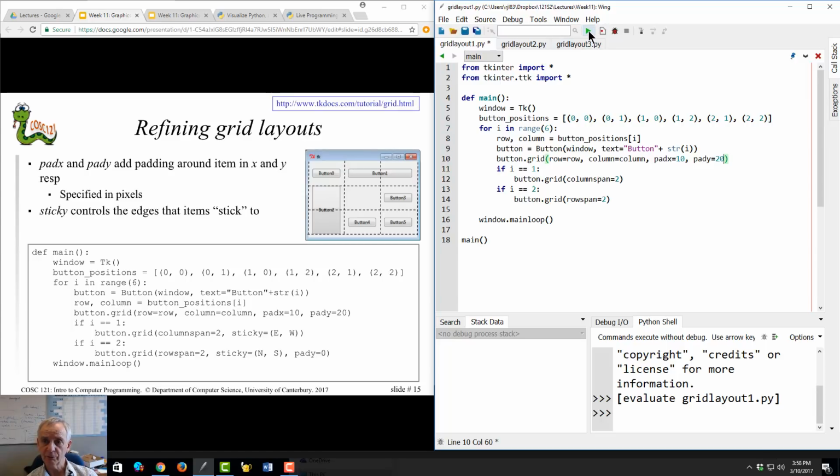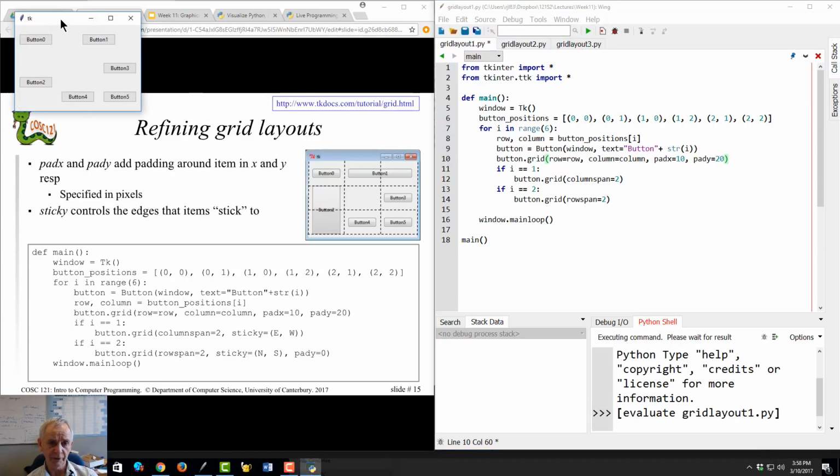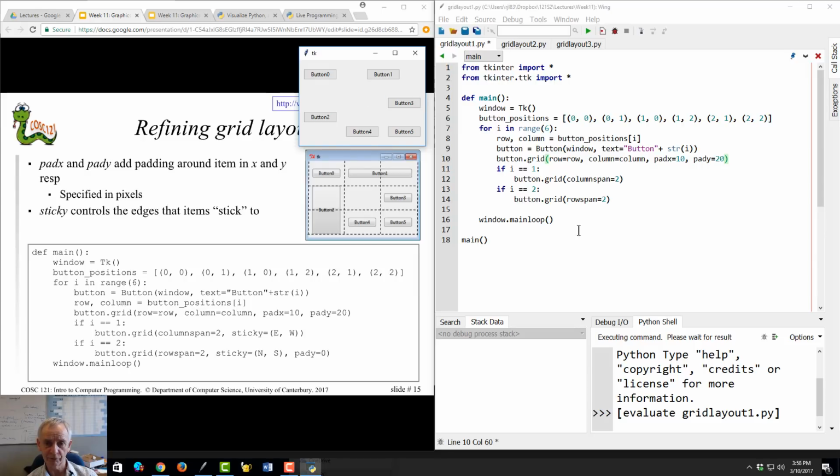Just to see what that does, we'll run that again. Going to get a slightly different picture from the lecture notes because I haven't finished developing this program yet. You'll now see the space around all the buttons, and in particular there's 20 pixels. I've drawn in extra grid lines. Don't worry about button 2, I haven't finished with him yet. I've drawn extra space so that there's 20 pixels, that's that amount there, above and below every button, and there's 10 pixels to the left and right of every one. Not button 2, but it is on mine. Ignore that and look at this button.